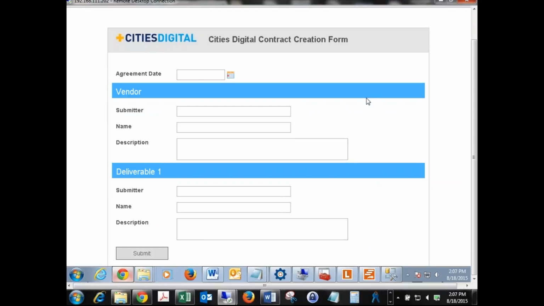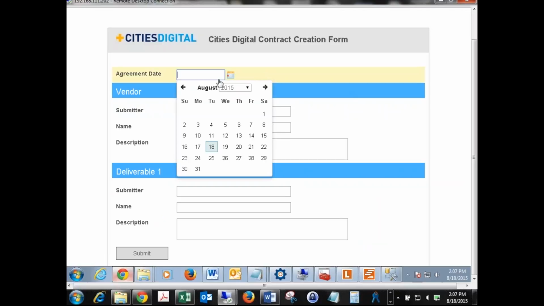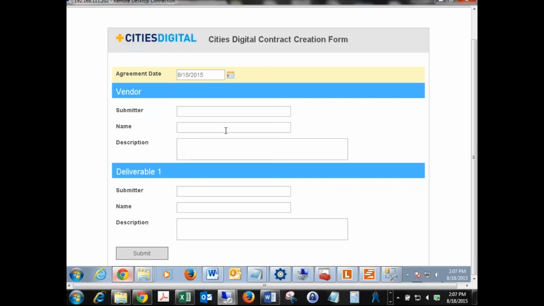Now, this could be something that we could do for agenda management, really any sort of Word document that we need to generate. This could be an appropriate process to look into. But basically, with this form, what I'm going to do is create a contract template. So basically, all I'm going to do is start here with just entering a little bit of information here. Now again, what we're going to be doing is creating a Word document filled with information compiled off of Laserfiche forms. Of course, I am the submitter.